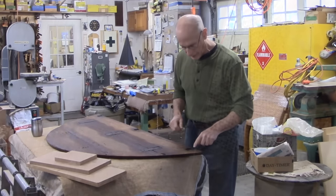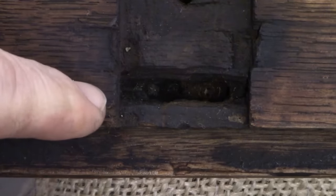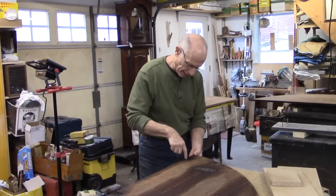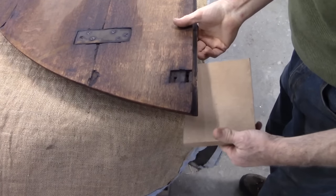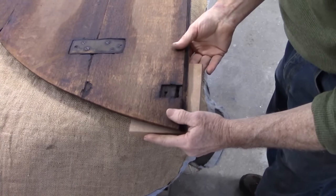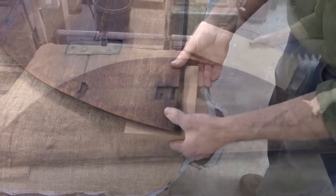Yeah, it's easy to see that these need to be repaired. This wood in here almost appears to be rotted. It's already gone through the top. I may need to go with a patch all the way through to the top. I'm going to add a little support under here with some clamps because I'm probably going to go through to the top there, so I want this well supported.